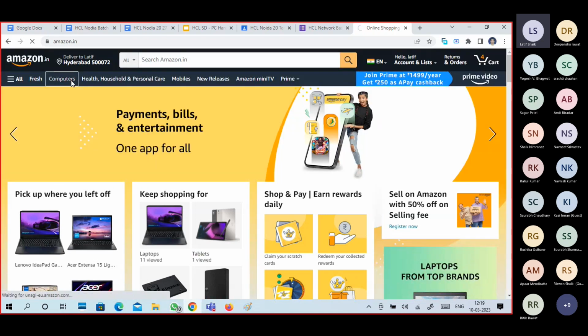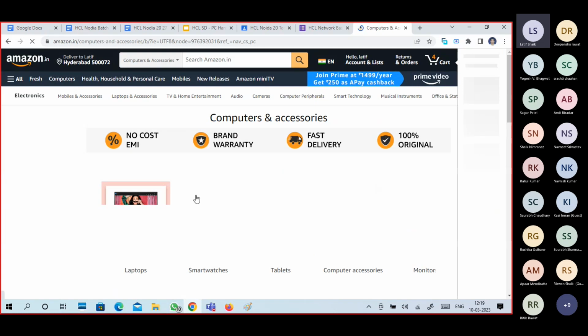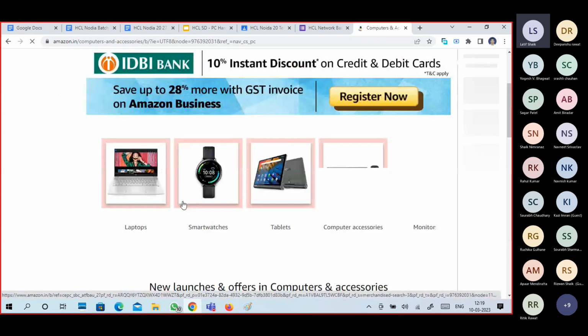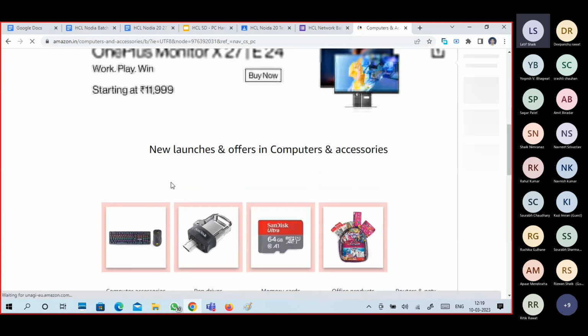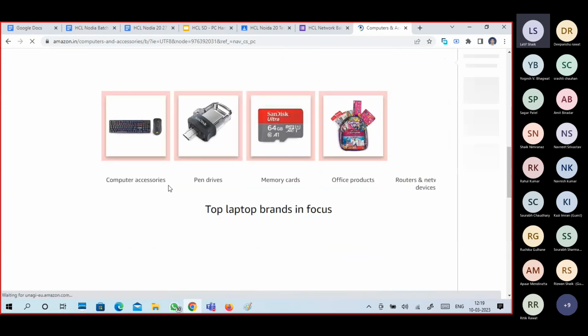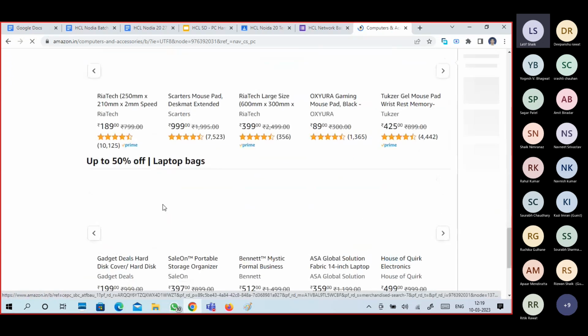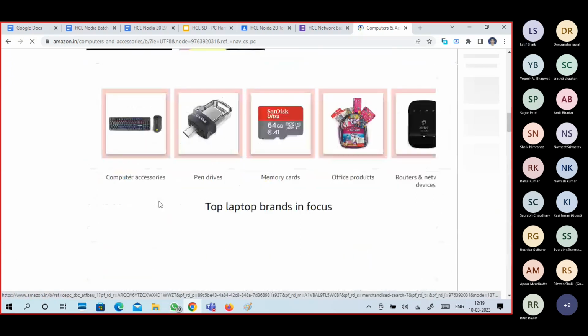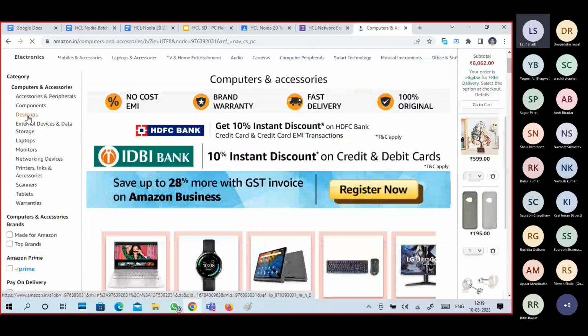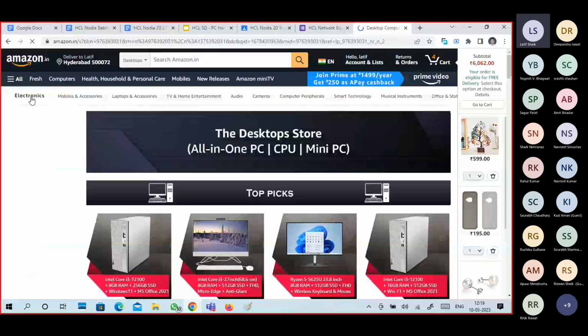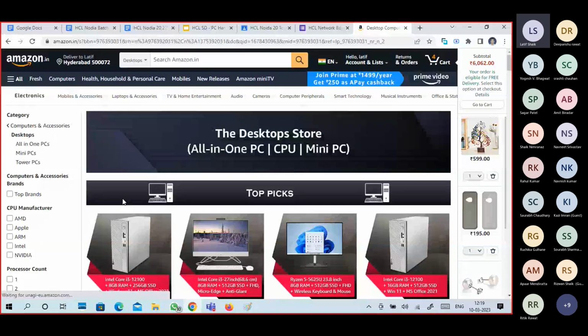There you can search, and you will get to know the different types of things available: different connectivities, different processors, laptops, desktops, networking devices, components. Actually, we have to select the components. These are the mini pieces.